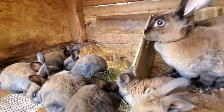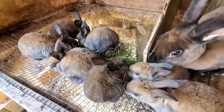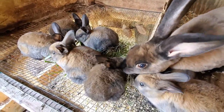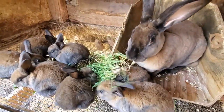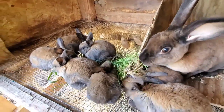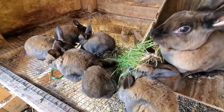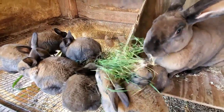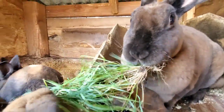Foods that I recommend you never feed your rabbit are cereal or corn-based foods. Sometimes people think that other animal feed is acceptable for rabbits, and it will include cracked corn and things like that that you might feed to a chicken or to a pig, and that is not something natural for the rabbit's digestive system. Do not feed anything that is corn or grain-based because it's not something they would eat normally. It's not something that their digestive system can process, and it's going to cause tummy issues and tooth decay.